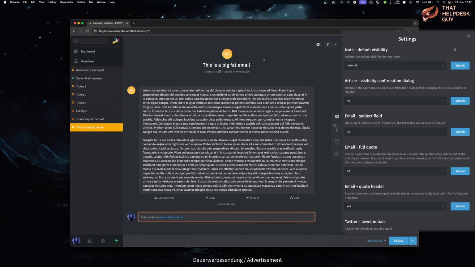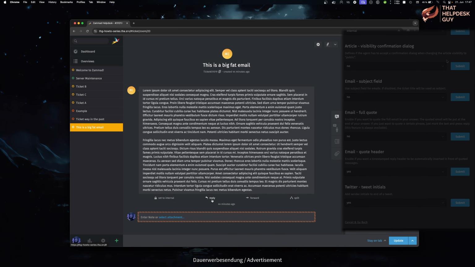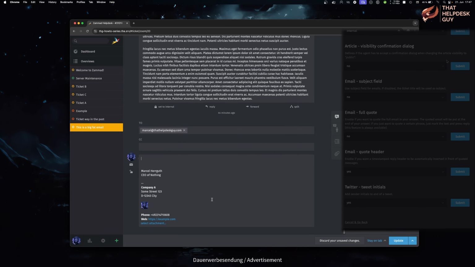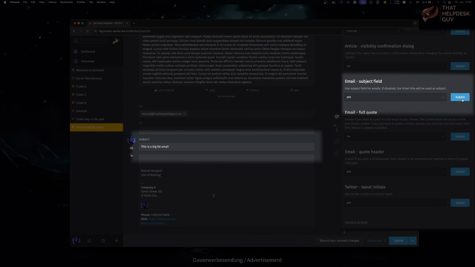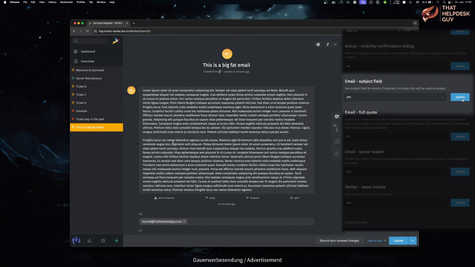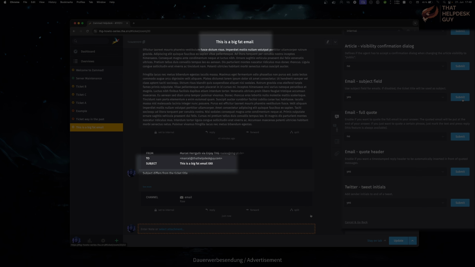When replying to an email in a ticket, the easiest way to do so is by using the reply or reply all button in the ticket. You may have noticed that if you do, all that is available to you is the to and cc field. You can optionally enable the subject field. If the subject field is disabled, the ticket title will be the subject. If you enable the subject field, the ticket title and subject of the message can be independent. Keep in mind that if your customer can log in, they will still see the ticket title. This may be relevant in some cases where the ticket titles are too complicated for whatever reason.